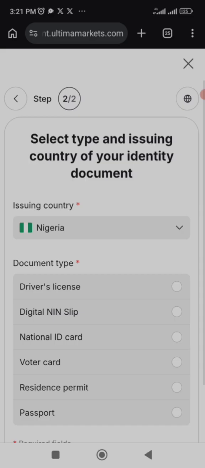So after you finish your verification levels, the first, second, and third, we're on the second one. After you're done with all 3 levels of verification, send your UID and the email address that you have used to register to the person who invited you, so that you can be onboarded as an IB. Okay, so that's about it. Very simple, very straightforward.